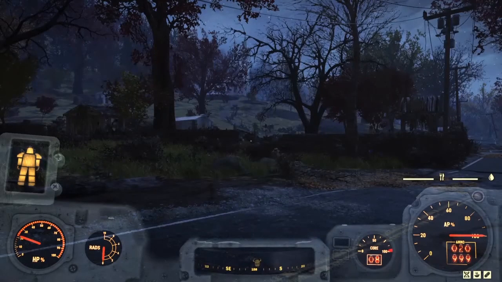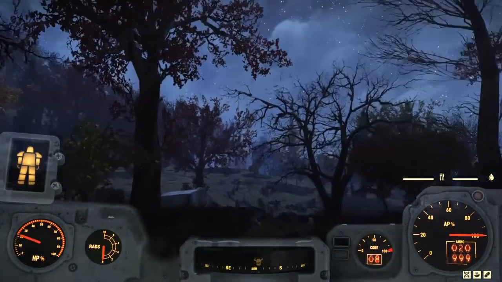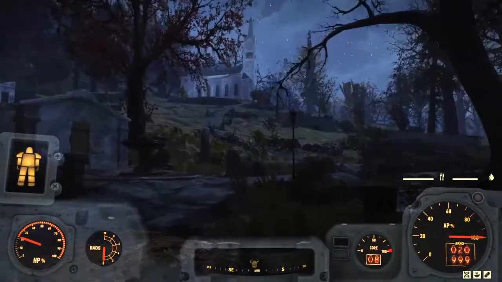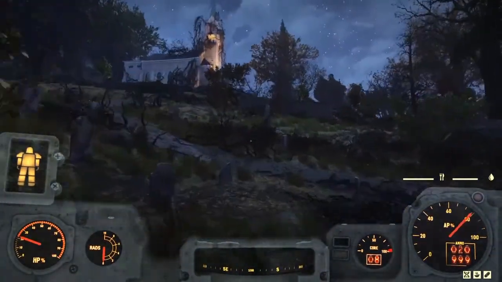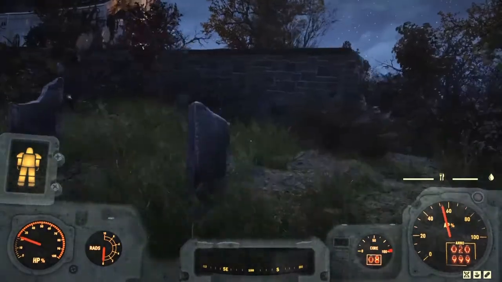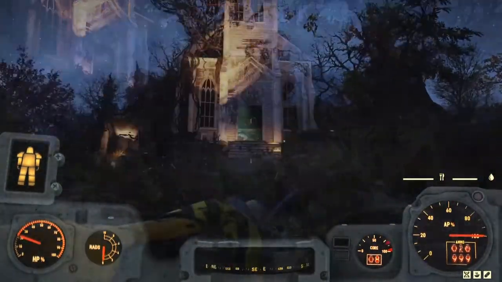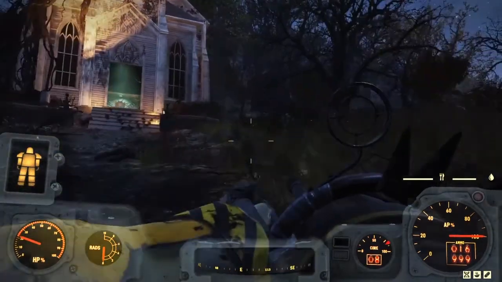Once you get here, you'll want to make your way over to the church in the distance. Now be aware, this is a cultist outpost, so there will be a few cultists hiding around in the church, so take them out while you're at it. Now with the church in front of us, we'll head off to the right side.